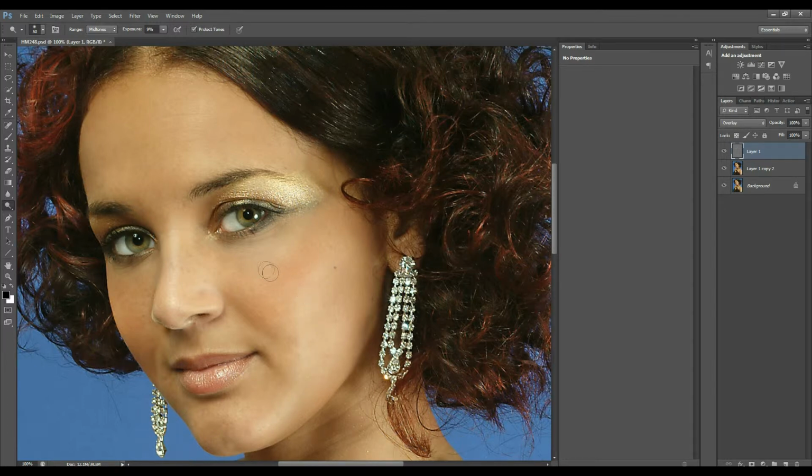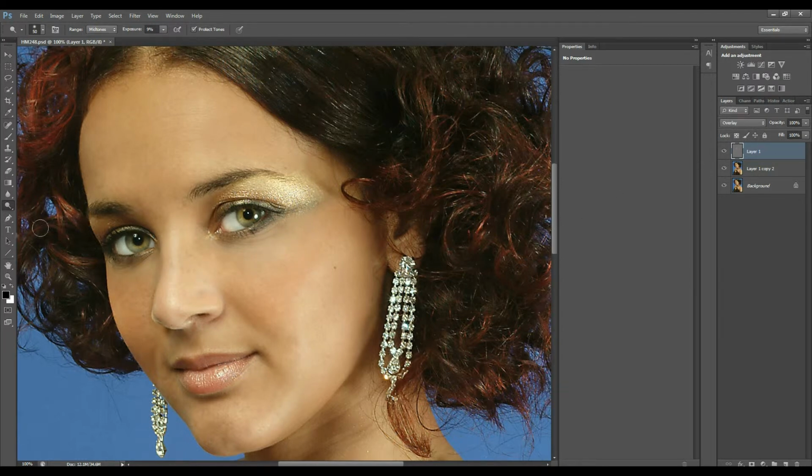And start to work them through. Now at the moment it doesn't look like we've actually done much. Let's do a little bit on the eyes here. You can lighten up the whites of the eyes. I don't do this too much because if you whiten the eyes too much, it does look really fake. So if I turn that on and off now, you can see where we've lightened certain parts of the area. And it does make quite a difference.